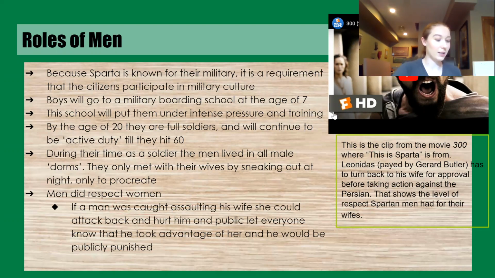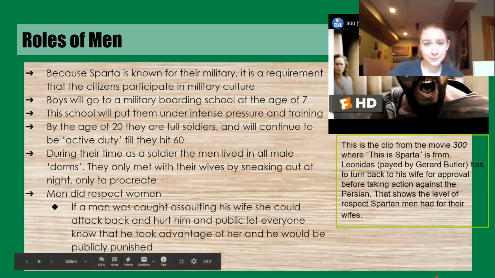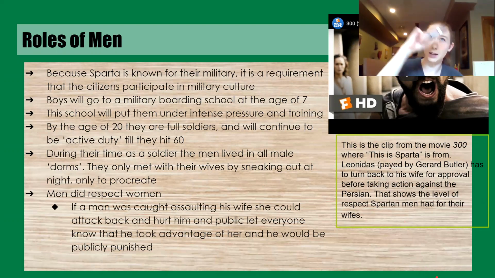This video clip right here, some of you are familiar with that meme of This is Sparta. This video clip is from that part of the movie. And the thing that I want you to understand is the character right here. This is Leonidas, okay? And we'll talk a little bit about Leonidas later next week. And he's encountering a Persian, okay?